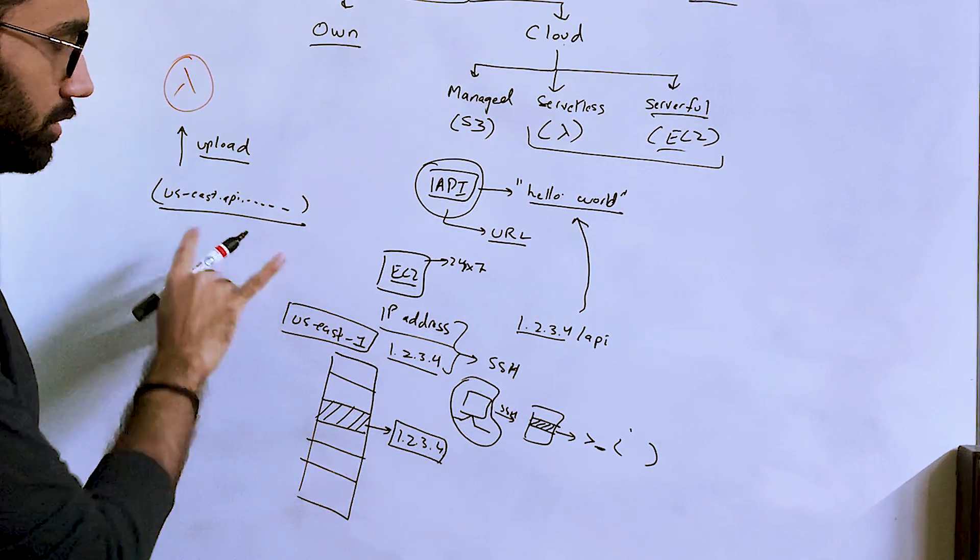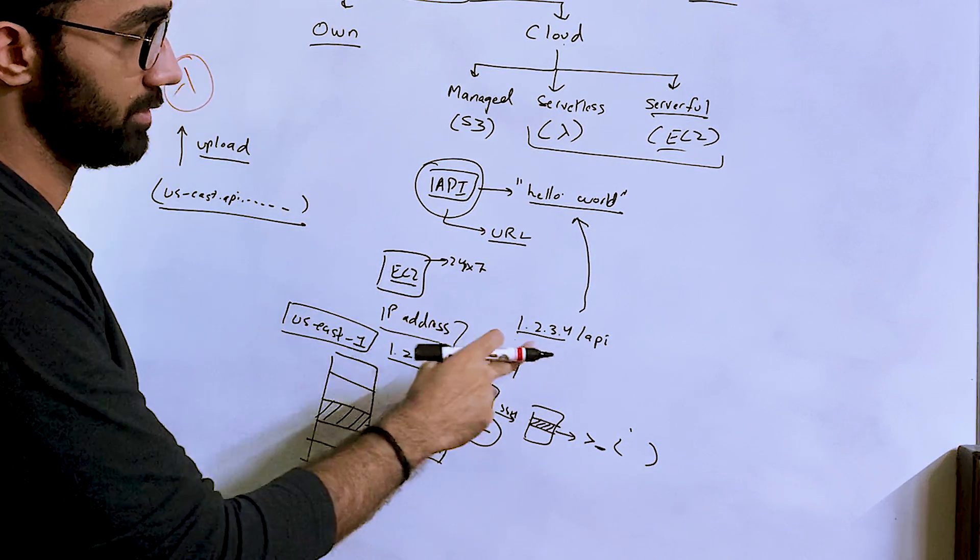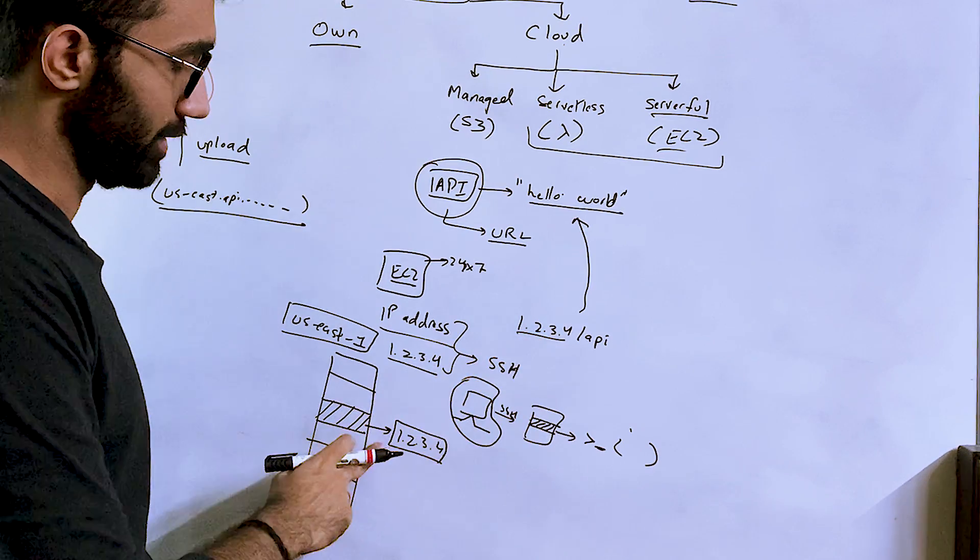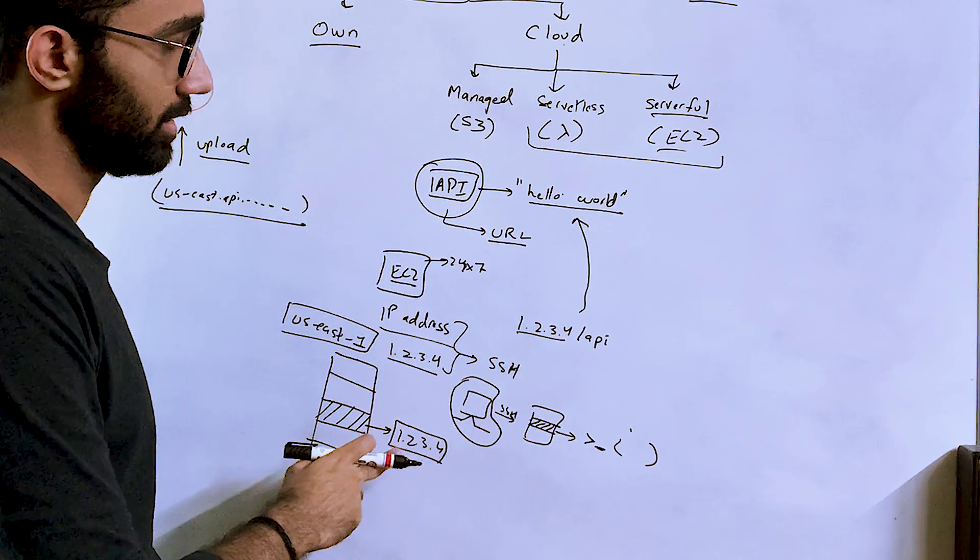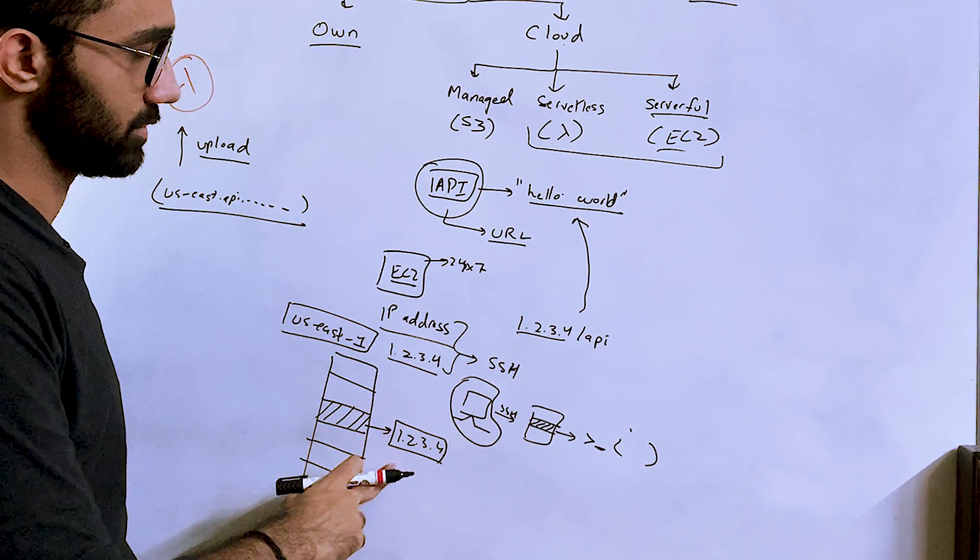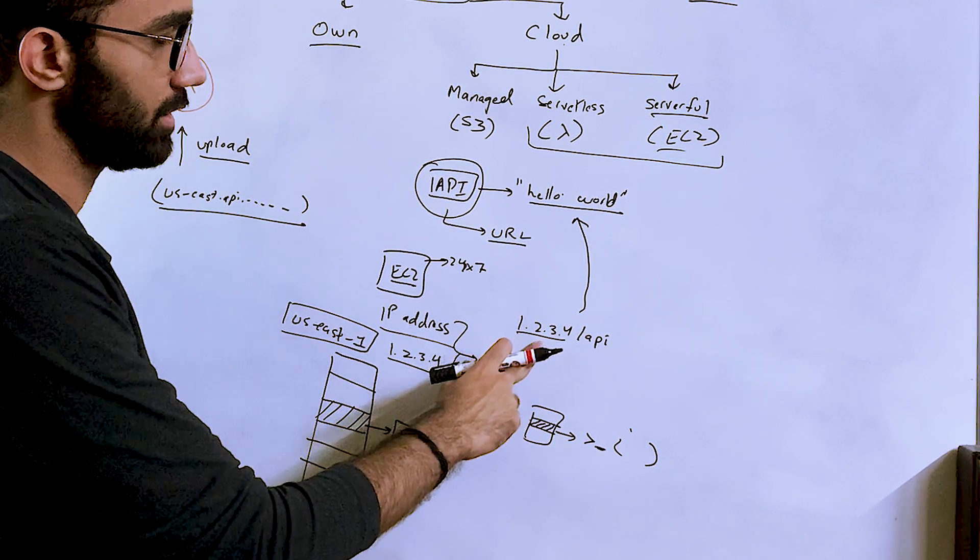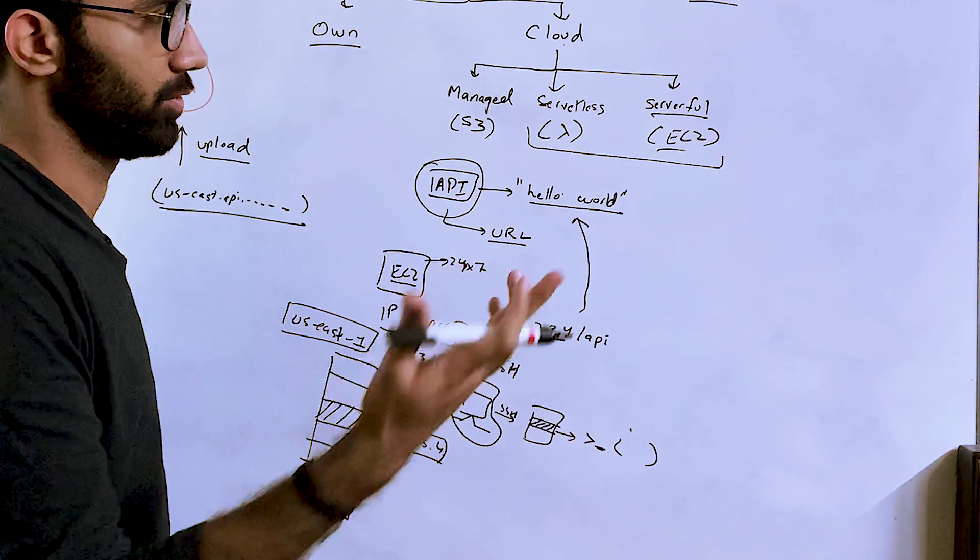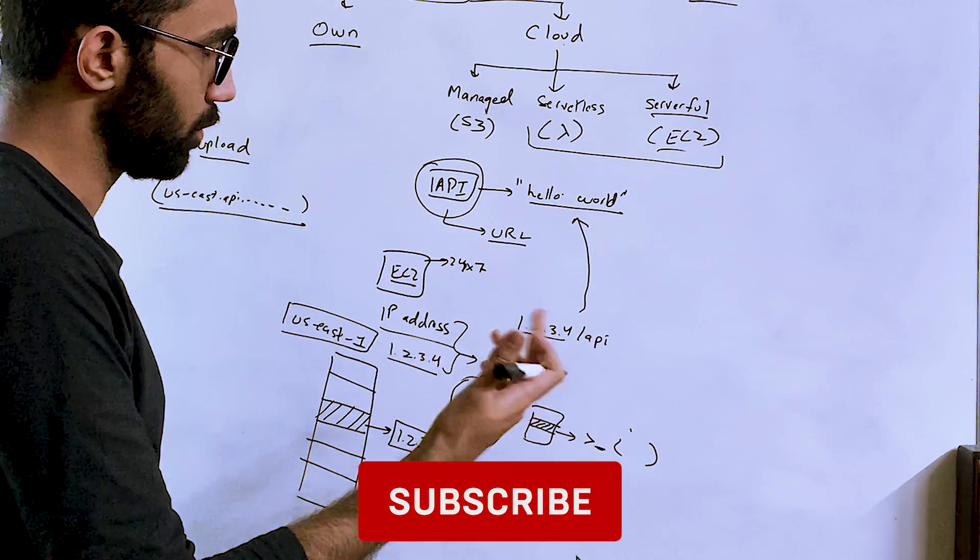It's not a pure solution because in case of EC2, like we saw that this IP address is associated with the server, which is sitting over here somewhere in the compute rack. In this server rack, this compute instance, which you have, you get the actual IP address. You can do anything you want. You have the Linux access. You can pretty much install any software, do whatever you want to do.